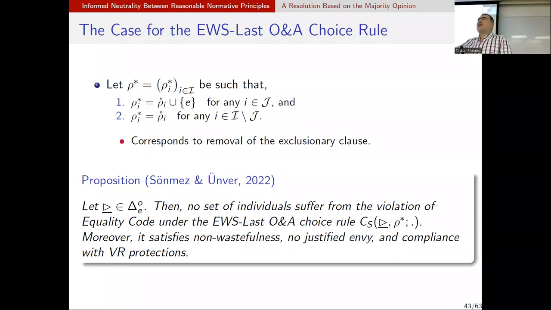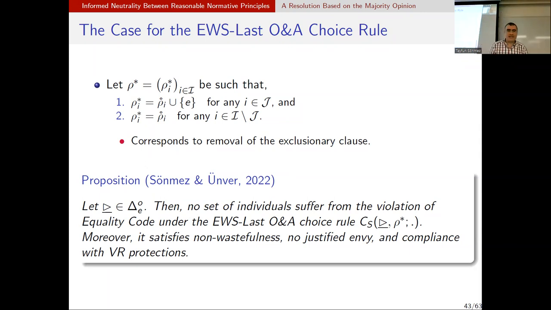Otherwise, I would be introducing multiplicity, and over and above, it would be non-valuable if I didn't do that. But now for my purposes, with my correction, I allow for multiple memberships, right? So that rho star will be such that for every person who's potentially compromised, I just give the extra membership. That's what the petitioners are asking, right? That's what they're asking. For everybody else, it stays the same.